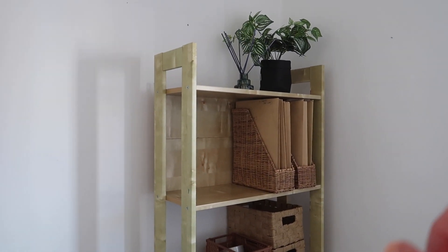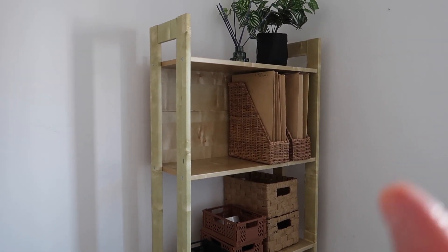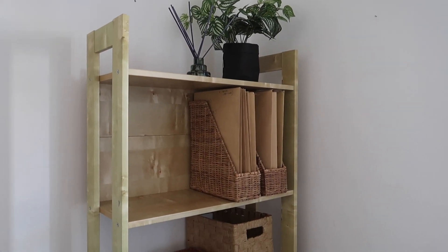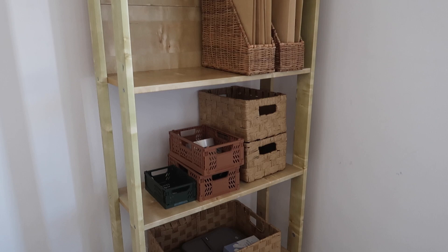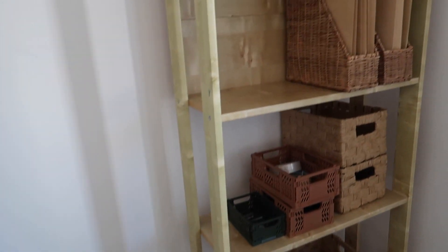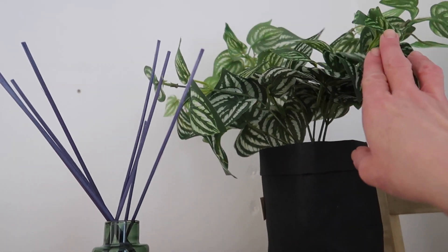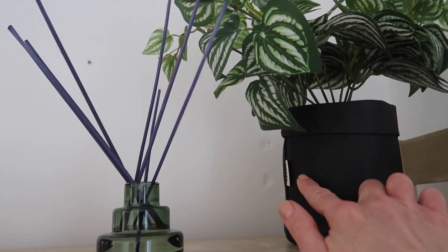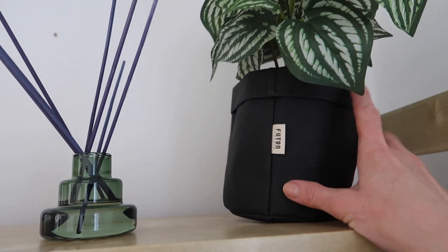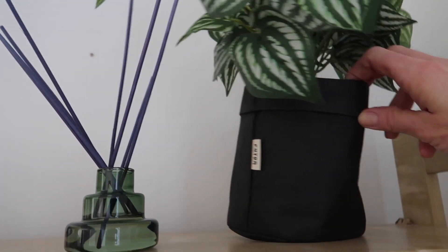Then if we come across here, we have this bookshelf. Now this bookshelf is not new - Atticus had this in here as a bookshelf when it was his bedroom. I'll give you a quick pan down. At the top we have a fake plant, I think this is from Ikea, quite old. I've got it in one of these paper pot things which I got a long time ago from a shop in Manchester when I was visiting.